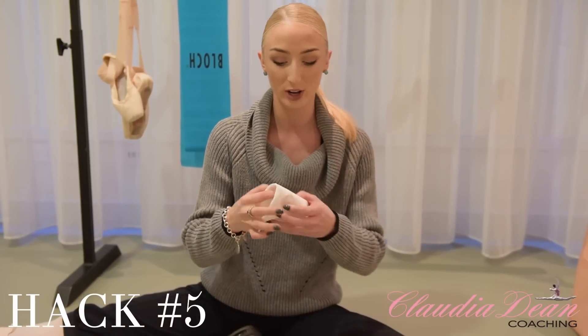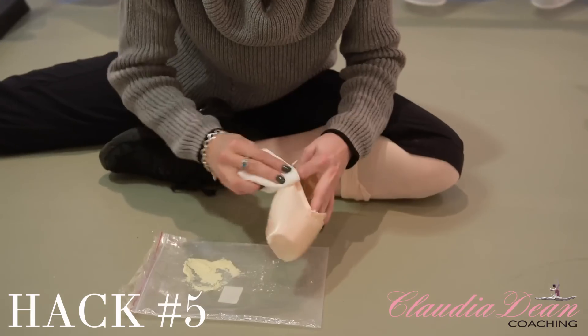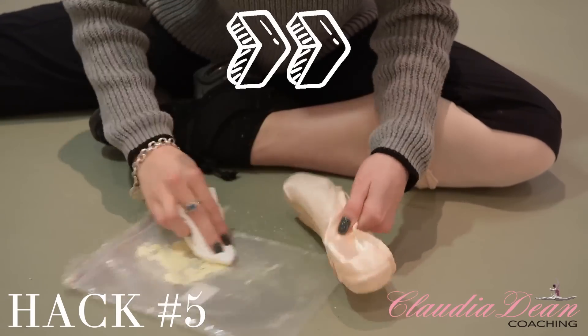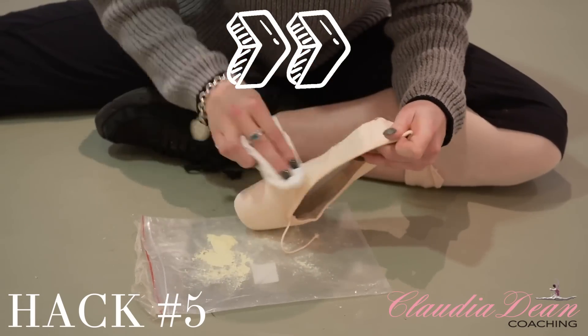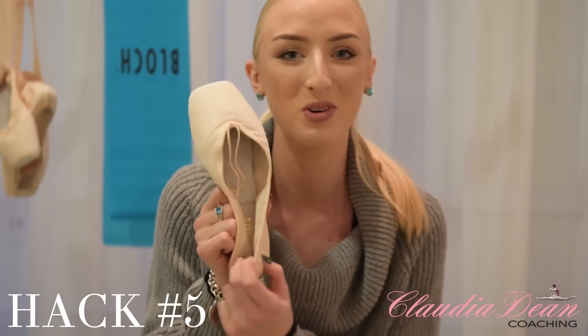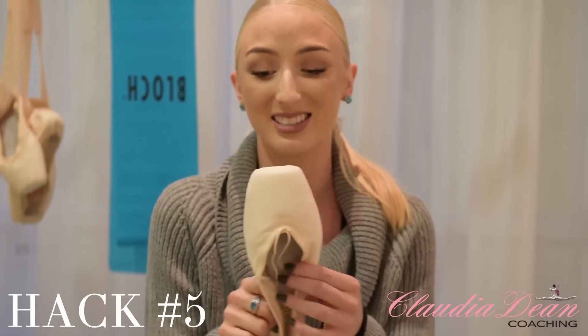I'll show you what to do. All you're going to do is put your paper towel into a little square like this, dab a fair bit on and scoop some up, and basically dust it all over the pointe shoe. And ta-da — we've got matte pointe shoes! It's amazing because it doesn't change the way they feel on your feet at all. It's exactly the same look as calamine but it's not calamine. Also, if you're worried about rosin at competitions — because I know some competitions you're not allowed to wear rosin — just be careful you don't get too much on the base of your shoe. Just focus on the outer area and it'll be absolutely fine.